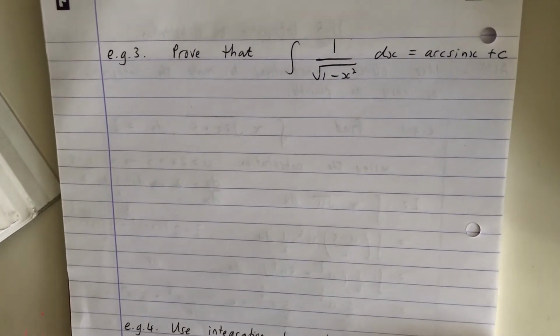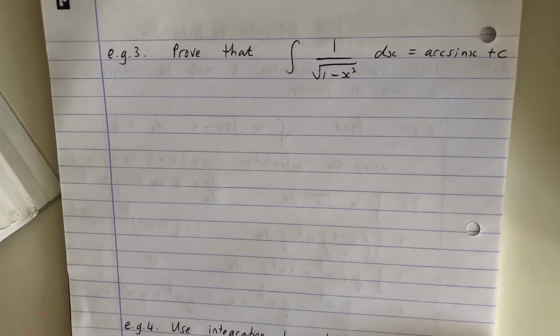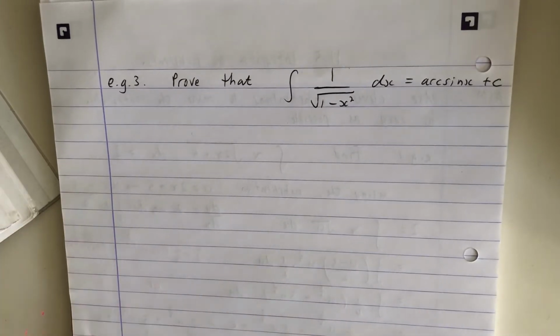Okay, just going to go through the rest of 11.5 integration by substitutions. This is just part 2. A couple more examples. So this first one I want to prove that question. I'm going to prove that 1 over the square root of 1 minus x squared, when that's integrated, goes to arc sine x plus c, or inverse sine x plus c.